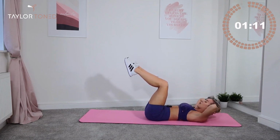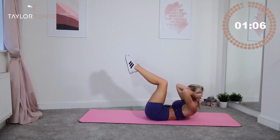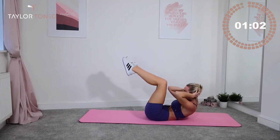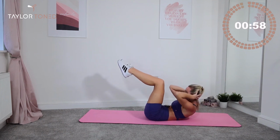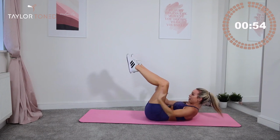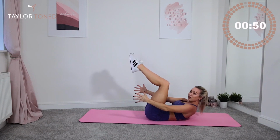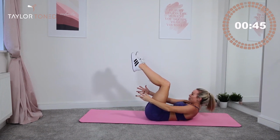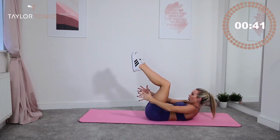You are fatiguing out the muscle, meaning you are burning fat, you are burning calories, so stick with me. We are so nearly done. 3 more, chin to chest, up, lift, lower back down, 2 more. Squeeze up, lift, lower back down, 1 more. Squeeze up and lift, now you're gonna hold this one, reach those hands forwards, go up, go up, go reach. You're reaching past your feet here, up, go squeeze, go 7, go 6, 1 more thing to go in 5, 4, 3, 2, 1.